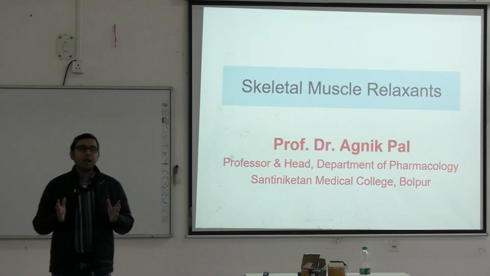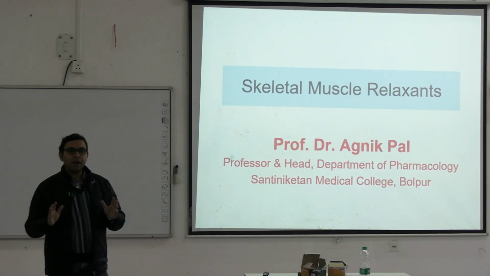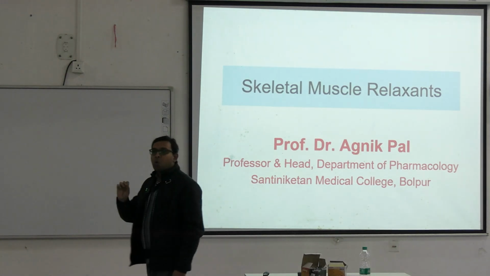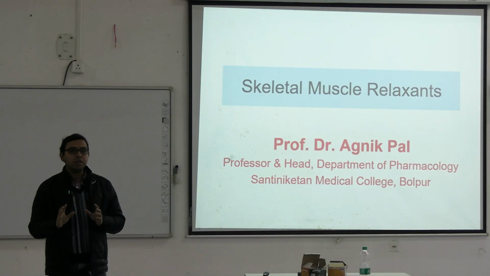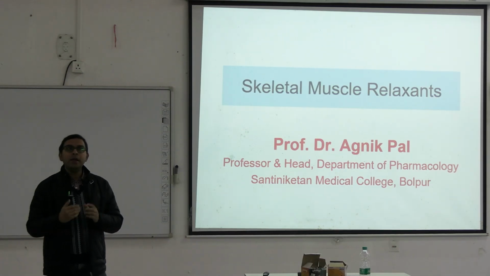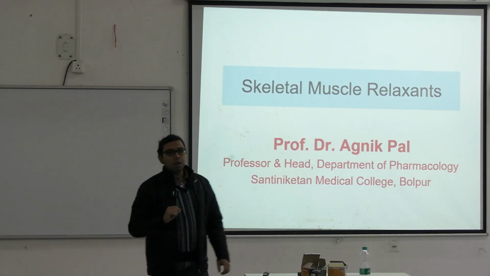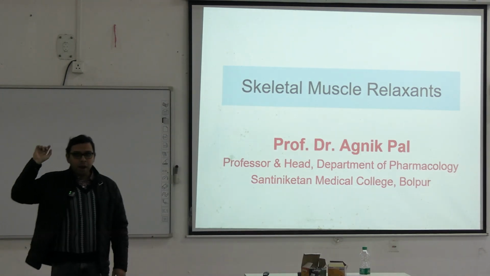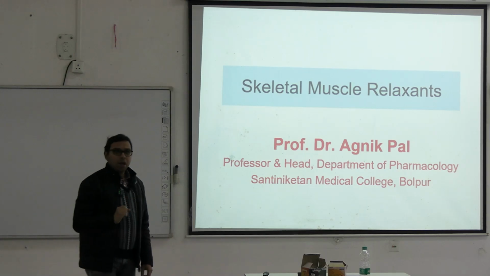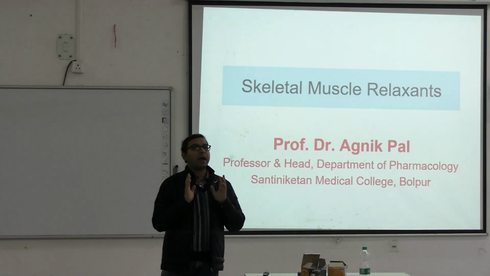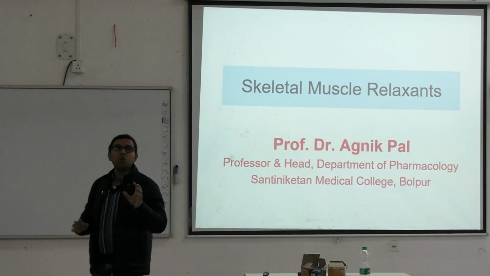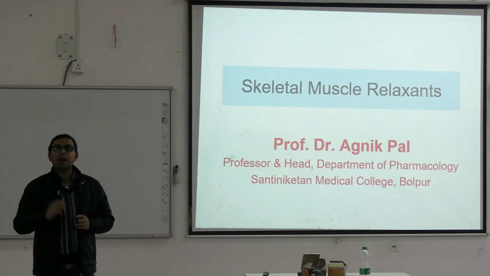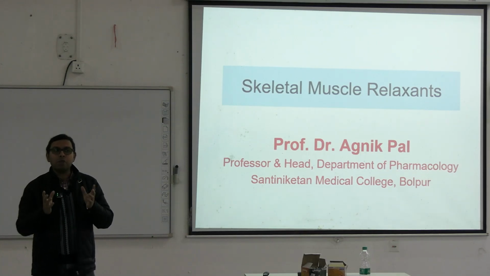These skeletal muscle relaxants broadly can be divided into different areas, but mostly we will deal with the neuromuscular blocking agents. And what are these neuromuscular blocking agents? These agents block or intervene in the NM receptor. We have already read about the NN and NM receptors; this NM receptor is present in the neuromuscular junction. So here these agents mainly act. Just remember, there are mainly two types of neuromuscular blocking agents: one is non-depolarizing or competitive, another is depolarizing or non-competitive, just opposite.